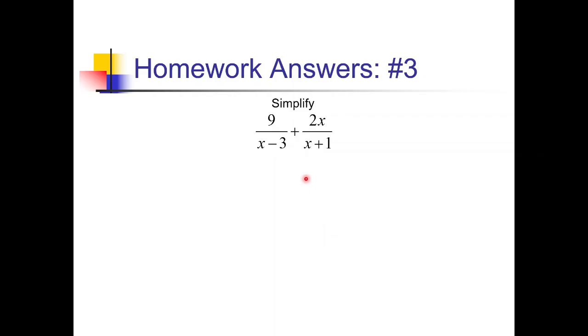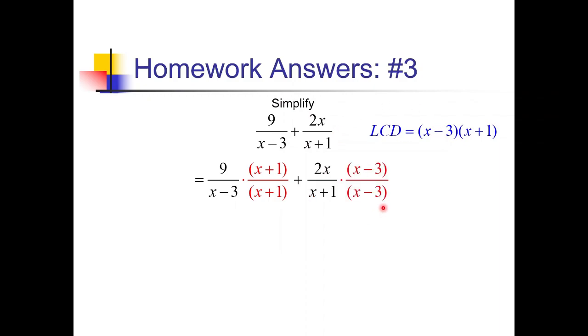For this problem, I see that I have different denominators, so let me go ahead and get the LCD for this thing. I'm going to have to include the x minus 3 here, and also the x plus 1. So this first fraction needs the x plus 1 over itself to give us that full LCD. For the second fraction, I just need to multiply by x minus 3 over x minus 3. So now, cleaning this up a little bit and distributing in that first fraction, we end up with 9x plus 9 up there, and the LCD downstairs.